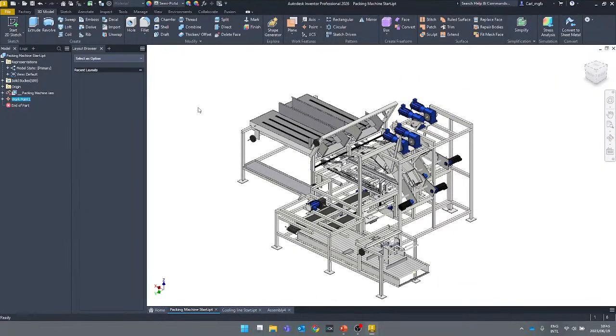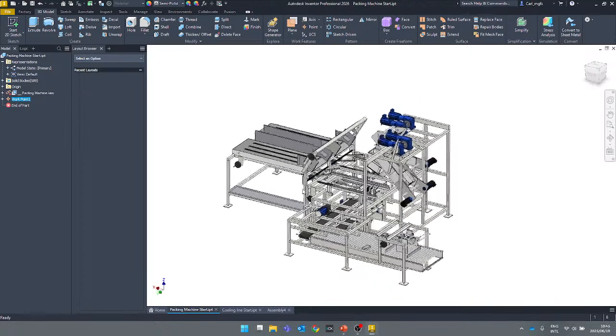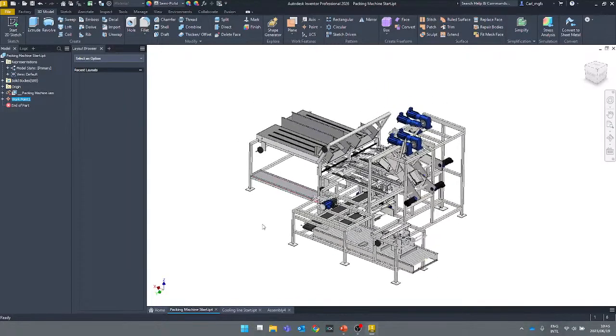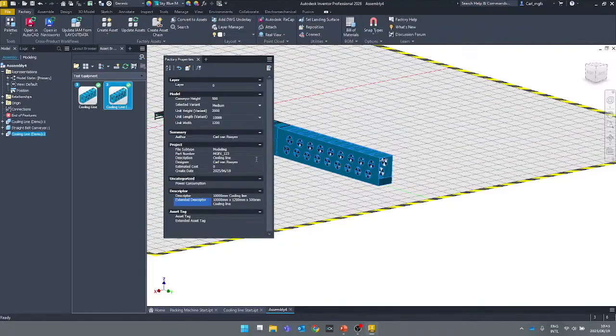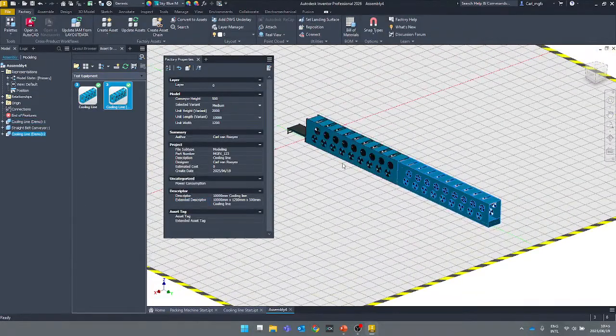This will come in as it is, no parameters, no variants. We just create a landing surface, a connector, and publish that out into the asset library. And we would then be able to bring it into the factory layout itself.